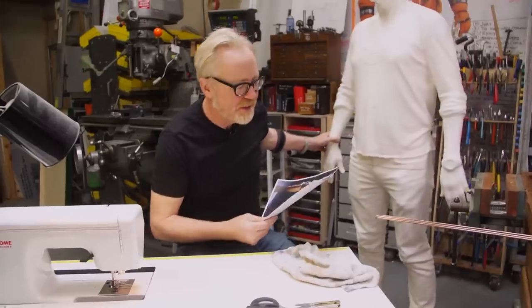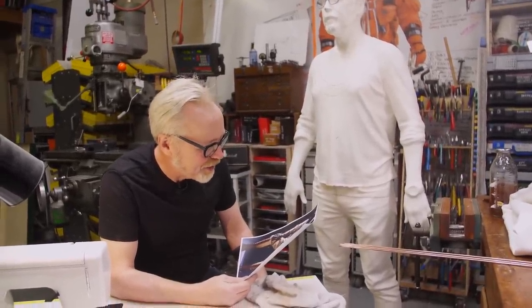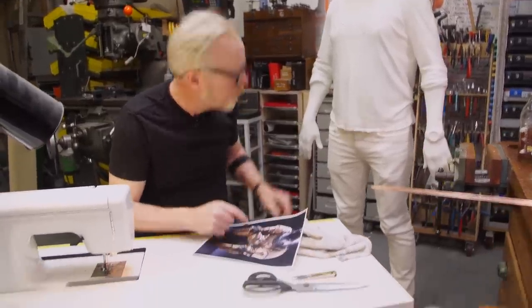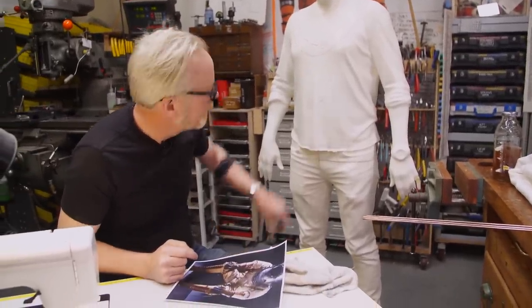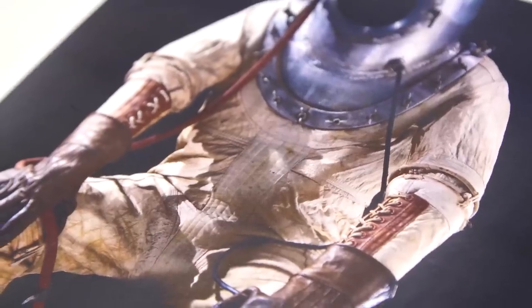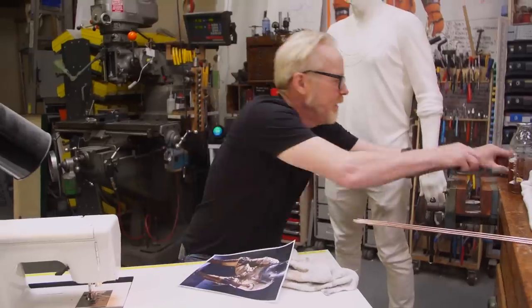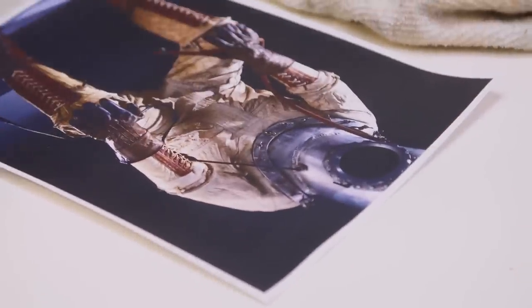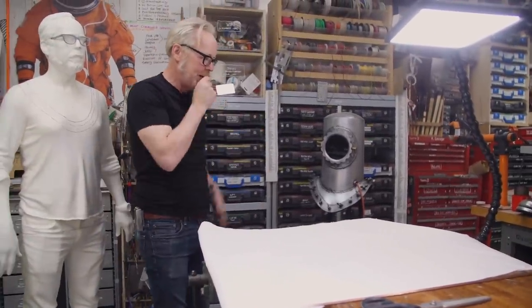All right, there is a lot more to this suit than meets the eye. It is not just a cotton tunic. There are a lot of chunks to take care of. First and foremost, there is this 1, 2, 3, 4, 5, 6, 7 stitch quilted band that goes from the front chest to the back. So I'm gonna get that one first. Actually, it looks like I should probably do this pattern first because this goes all the way to the shoulders. Yeah, let me do that one first. Okay. I think I've come to an understanding here.